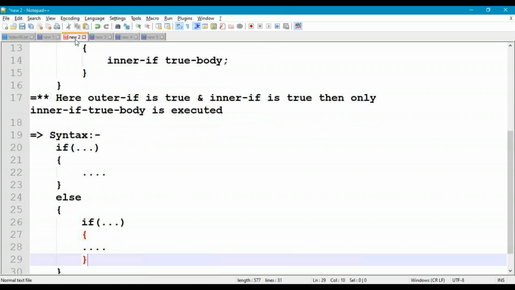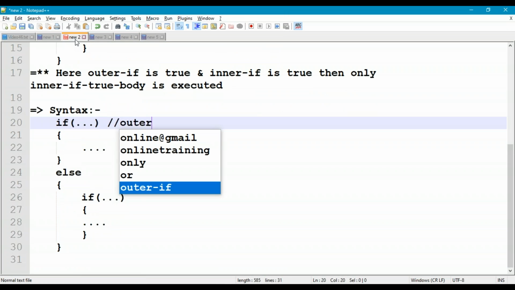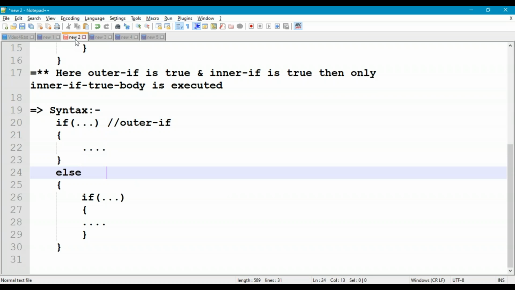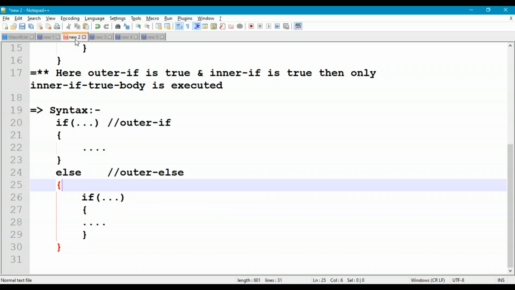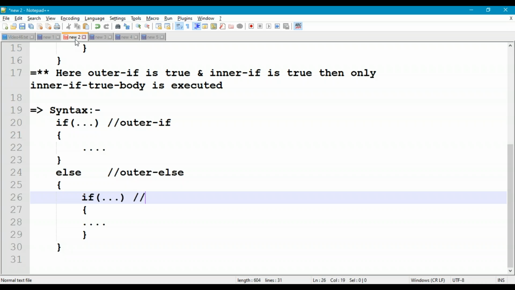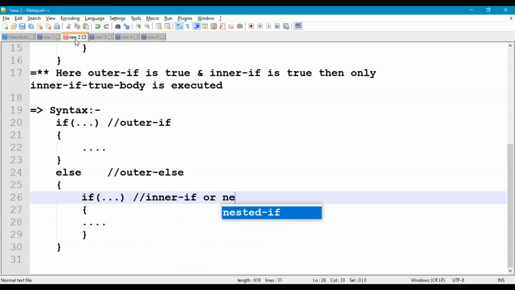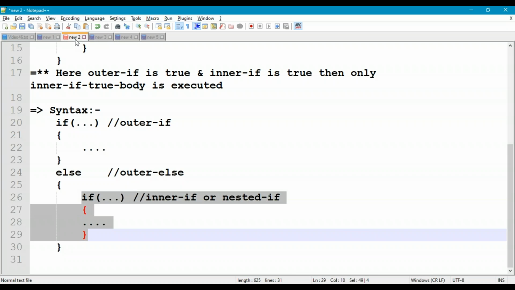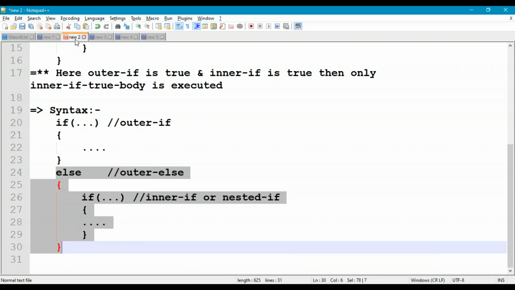Right. So this is outer if, this is outer else, and this is inner if or nested if. So here we are having if statement inside else body.